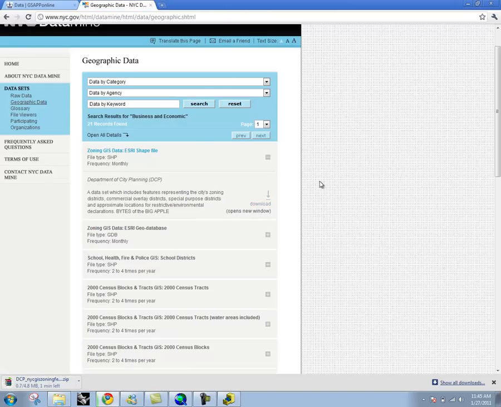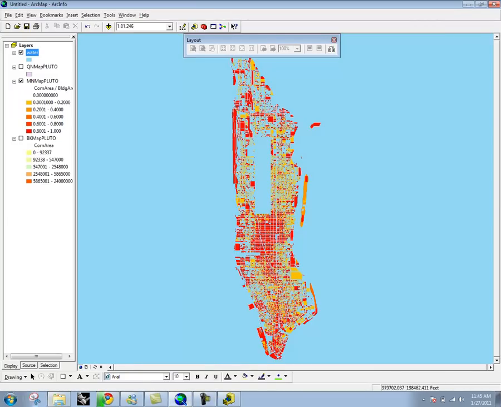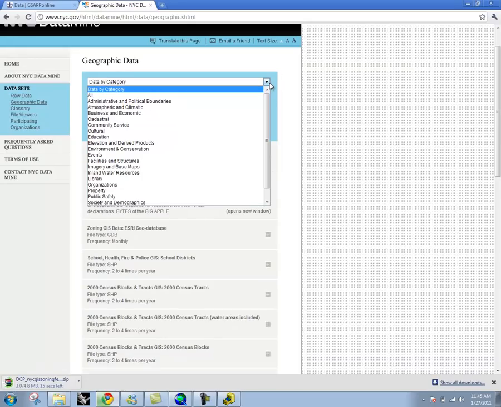Another thing we want, because of the way the map looks right now, how we can see the water below, we want to get the boundary files for the city. And this will just be the basic shapes of all of the 5 boroughs. And that is in administrative and political boundaries.